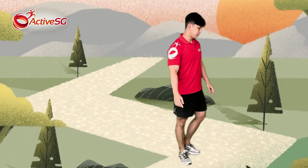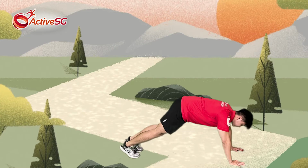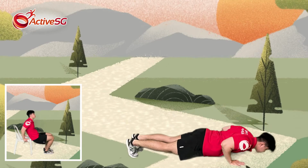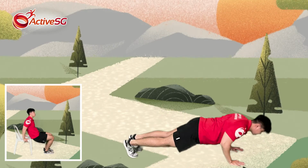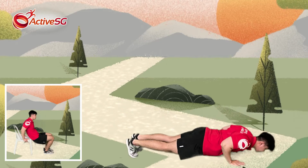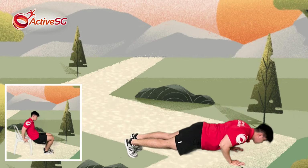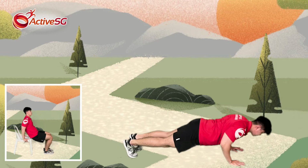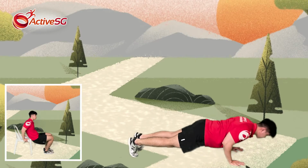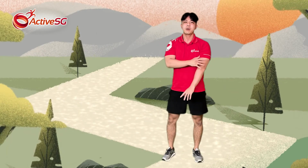Push up, with elbows tucked in. Will be targeting more on your triceps.